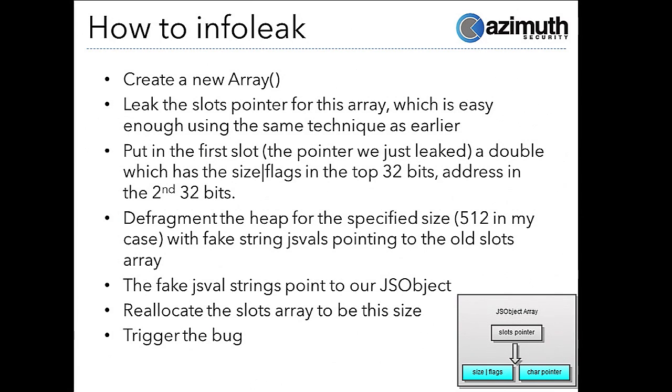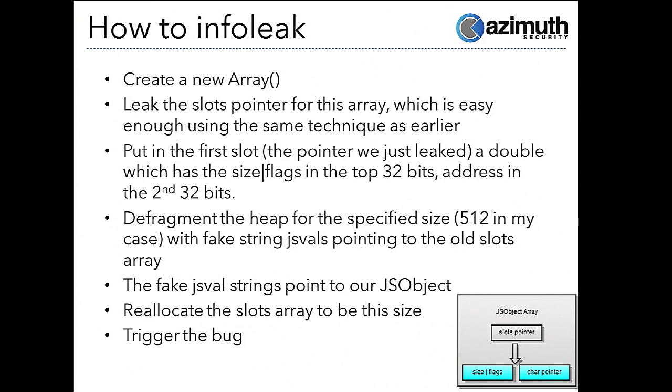I defragment the heap. I chose 512 because it's large enough to not be particularly well used. If I chose something much smaller, then there are going to be many more allocations than 512. Really, I should probably have chosen something larger, maybe the highest for the jemalloc thing. But as I said, the penalty for failure was so low, and I did get 100% reliability with this.